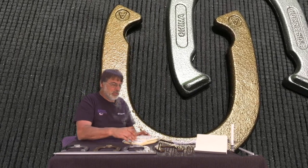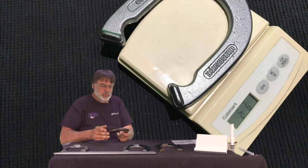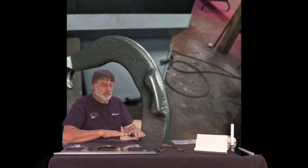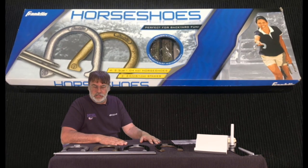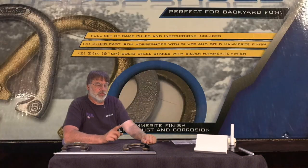Now what you're going to find is that professional shoes come in a big Gaylord, and you've seen pictures on Facebook and stuff like that where Horseshoes Online brings his shoes in and he has to prep everything. They take all the burrs and the mold marks off, and they match the pairs. So if they have a 2 pound 8 ounce, 8.1, 8.3, they'll put them aside and try to do their best job of exactly matching those shoes, so you're not getting this cluster of what we're seeing here. If I was going to do this, the 2.6 and the 2.5 would go together, and the 2.4 3/4 and the 2.4 1/4 would go together.